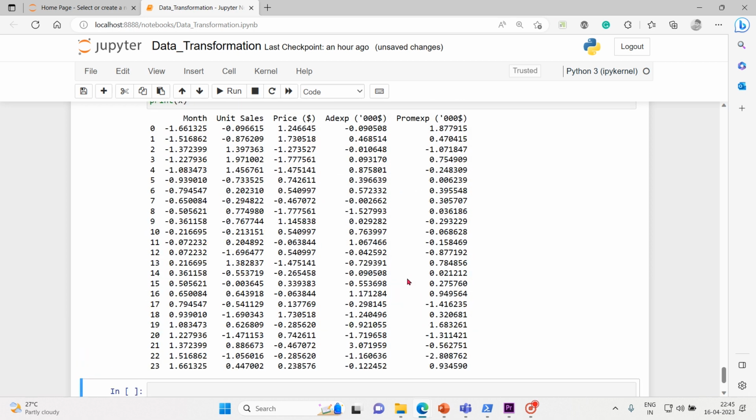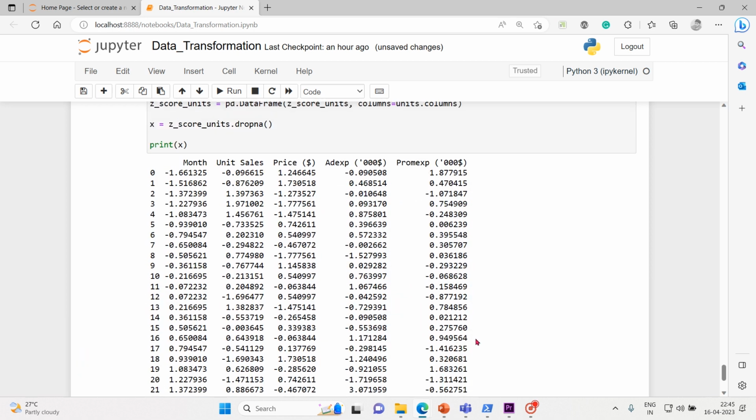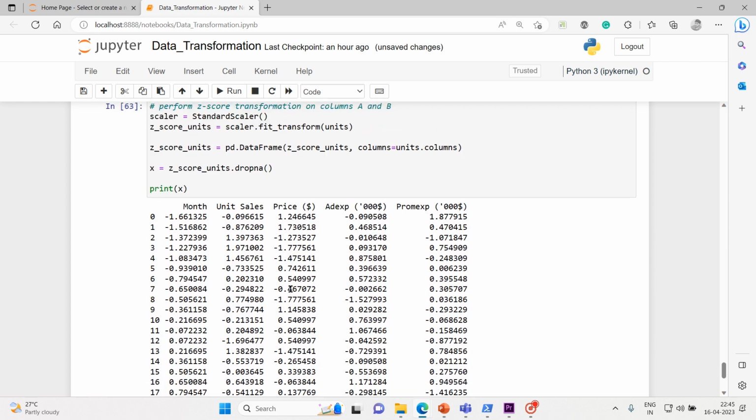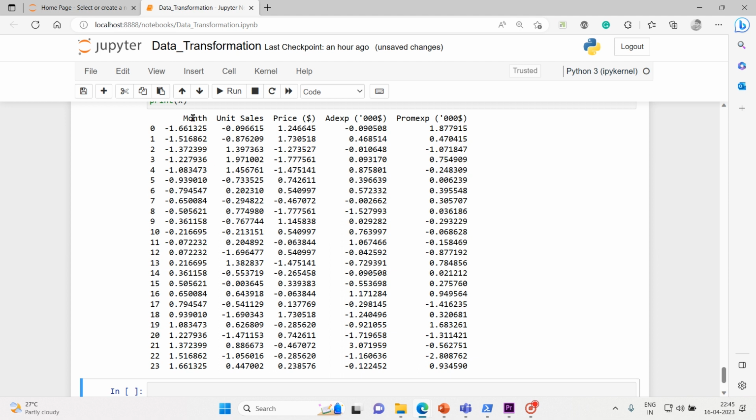So now we dropped all NaN values. Now you can clearly see all the standardized values, and by and large everything looks the same. It's between the mean 0 and 1 standard deviation.